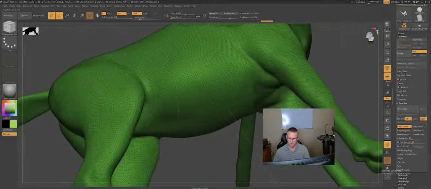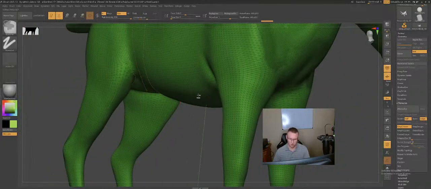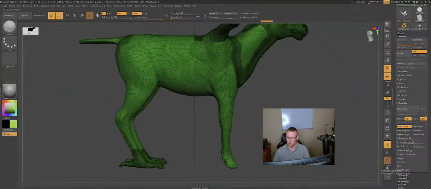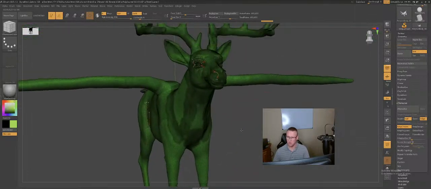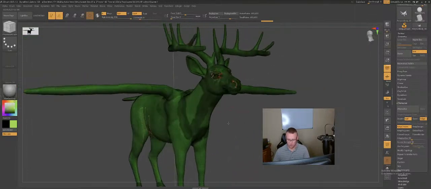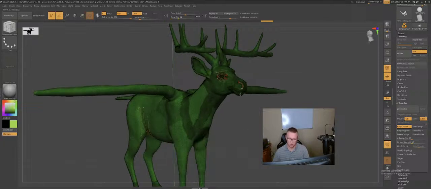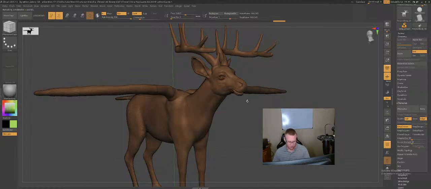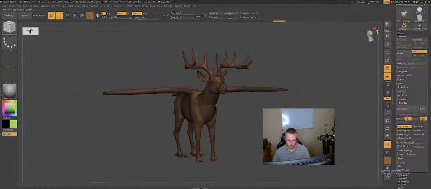I think the rest of it did fine, so let me try to zoom out here. I know it takes me a minute. There we go. Yeah, these movement controls are literally the same buttons in different combinations as Blender, so it just completely messes with my brain. But, all right. Click ZRemesher with the guides on, and if it can, it will make better use of the amount of points we're giving it.